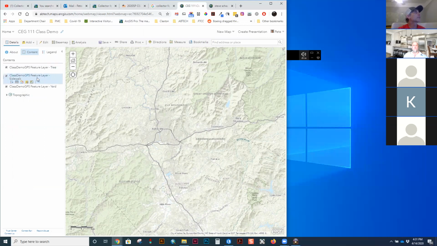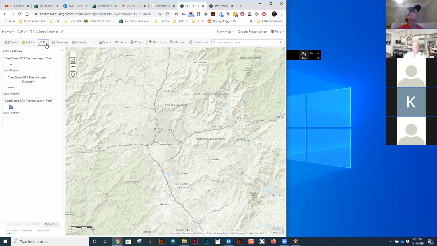And you can see I've got some feature layers here. I created a tree, a point feature class, a sidewalk, which is a line feature class, and a yard, which is a polygon feature class. So you should all, right under the word class demo and the name of this thing, there's a button that says edit.